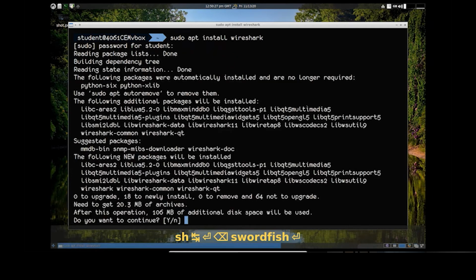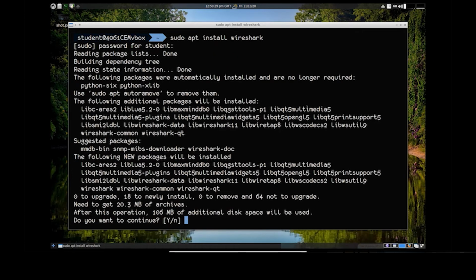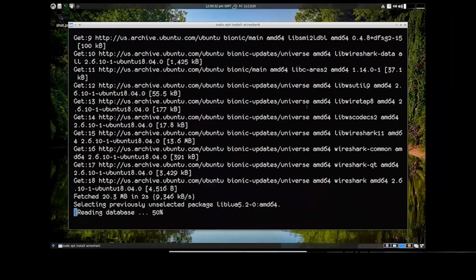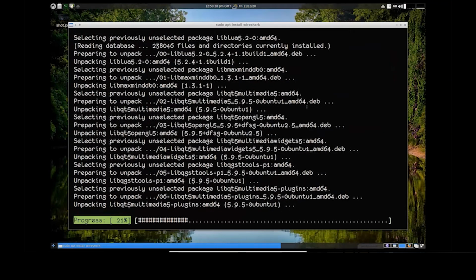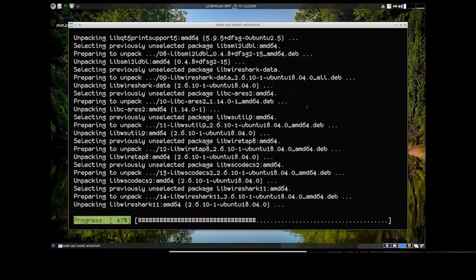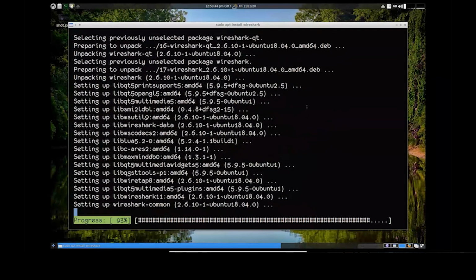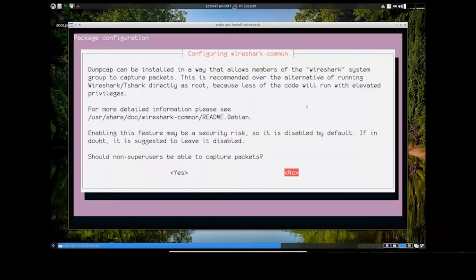So Wireshark will let us. I could have done this with tcpdump, but Wireshark is prettier and it'll be easier for us to see. Wireshark does a couple of things. Firstly, it can capture traffic, so it can record the network traffic that's going in and out of the machine. And secondly, it can help you to visualize that.